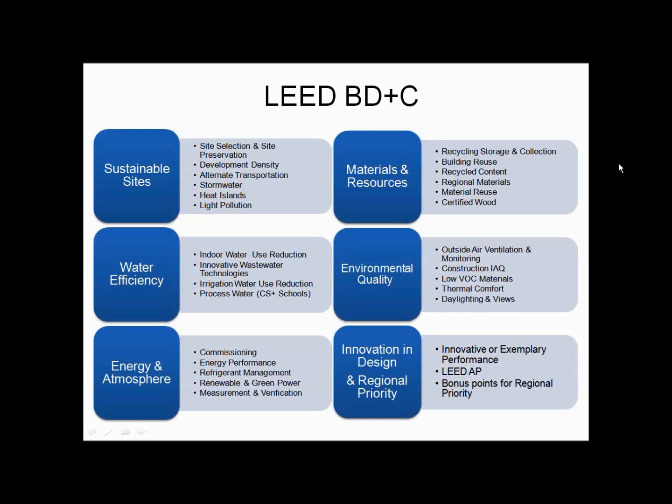All right, so let's dive a little bit into the different rating systems. Not a great deal, but a little bit. The LEED BD&C, Building Design and Construction rating system, is the one that gets most talked about because that's what a lot of people in the AEC, architect, engineer, contractor world usually work on. So again, we have our 6 or 7 categories depending on how you split up innovation and regional priority. We're going to talk about some of these strategies later here after lunch.